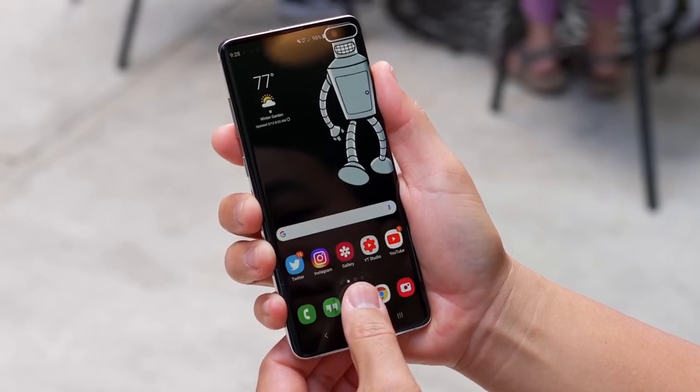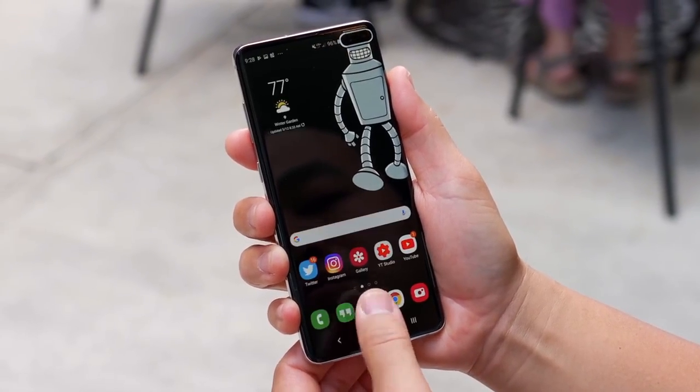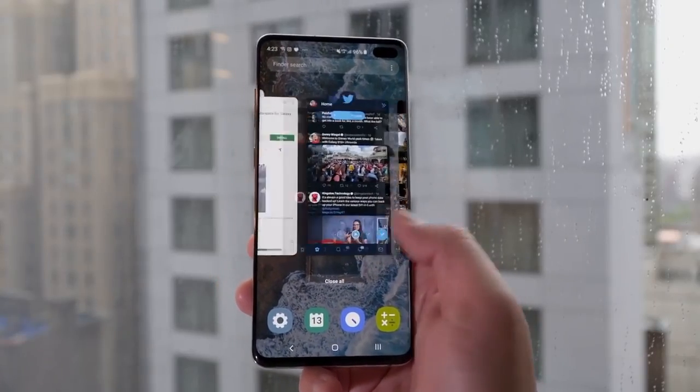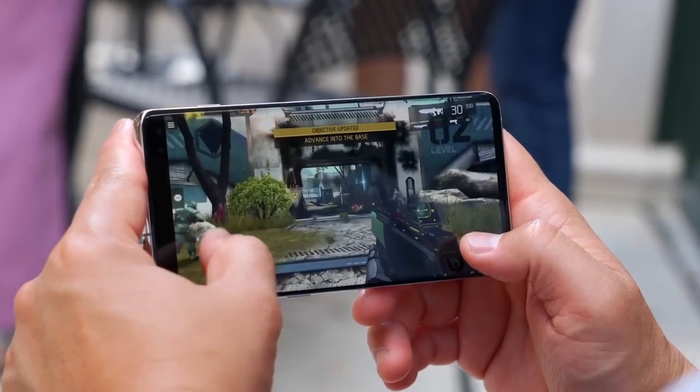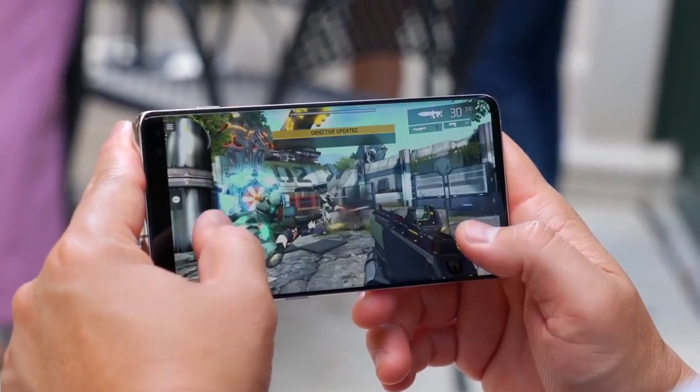It's actually gotten quite a bit of software updates too in the last 3 or 4 months, which is really, really nice. Improvements to the camera, performance, and things like that. But the hardware has held up very well. The camera is still one of the best on the market, and I think this phone, I could still recommend it even in this mid-cycle, especially with some of the price drops that are happening right now. This is probably still one of the better phones to get.